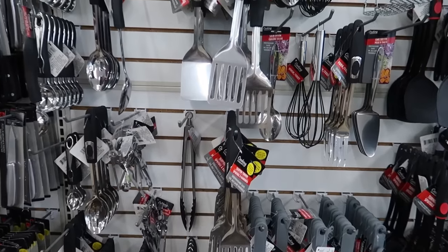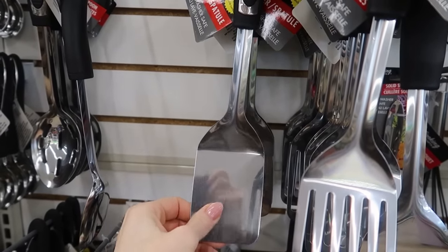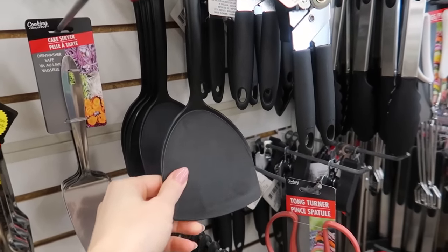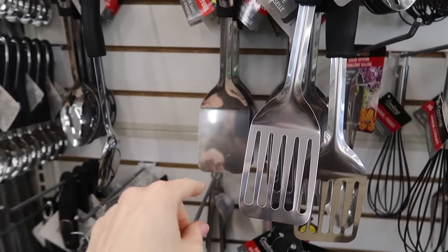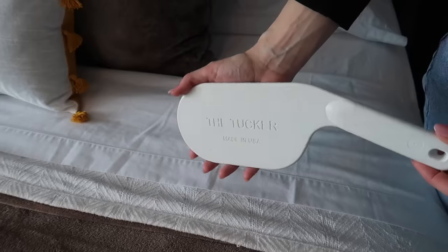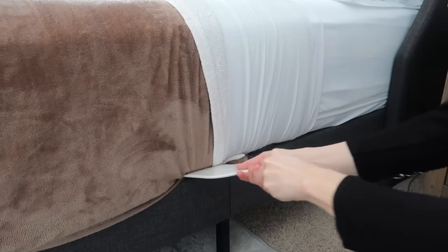I've got to know in that comments box below — has anybody else bought these frozen pizzas before, or any frozen items? Let us know what's good and tasty. In our number 30 spot, because you have been very naughty, you're going to head to the kitchen section and grab yourself a spatula. Don't get the plastic one — it is definitely not going to work for this trick. You want to get this nice, durable metal one. You can see I have a tucker to make nice, crisp lines when it comes to making my bed.